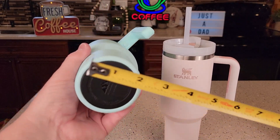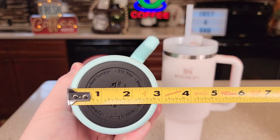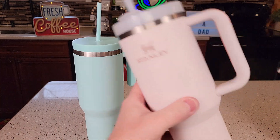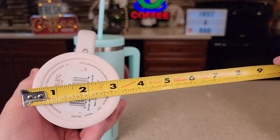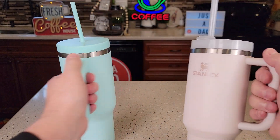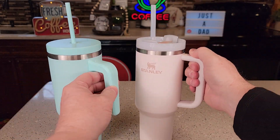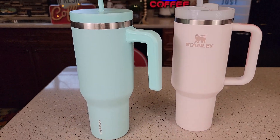Let's go over size. Down at the bottom, the Hydropeak does have a little rubber part on the bottom and almost a three-inch cup holder with about a three and a quarter inch taper. The Stanley is the same — almost exactly the same size, three inches, three-inch taper. They just look and feel really nice. The Stanley might be a little bit heavier without any liquid in it. I hope this comparison video helps. Thanks everybody for watching.